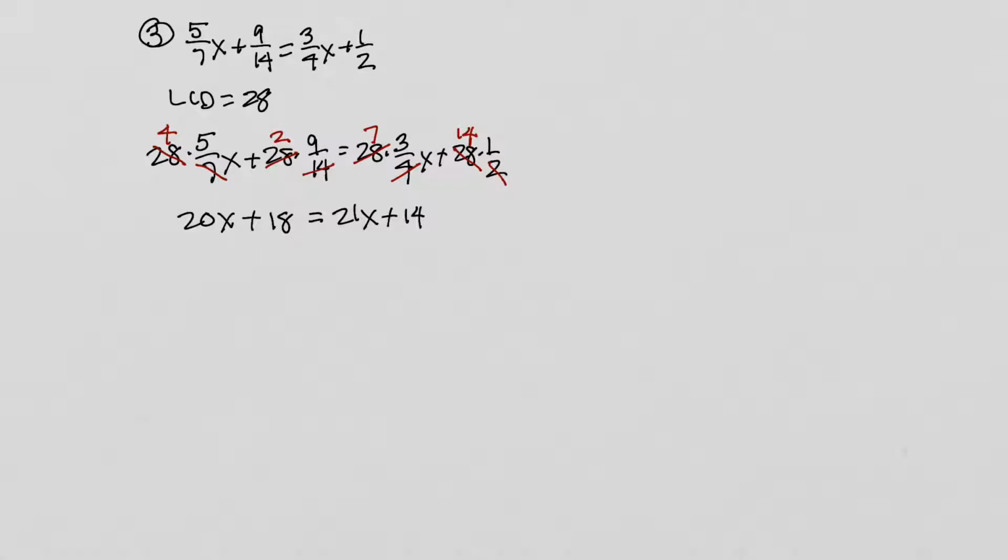So we've made some progress. We now have an equation that has no denominators, no fractions in it. So let's solve this. Well, the way I see it, I've got 20 x's on the left side. I've got more of them on the right side. So I'm going to get all the x's onto the right side. So let's do that. Let's subtract 20x. So if we subtract 20x, we're going to get 20x minus 20x is 0. That's gone. We'll get 18 left on the left side. And then 21x minus 20x is just x. And then the plus 14. One more step. Let's subtract the 14. So if we do that, we're going to get 18 minus 14 is 4 equal to x.